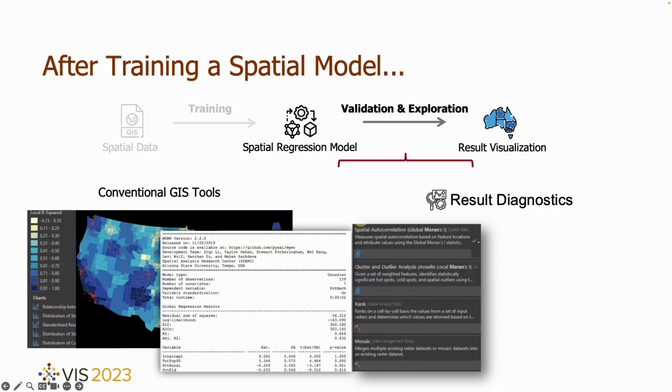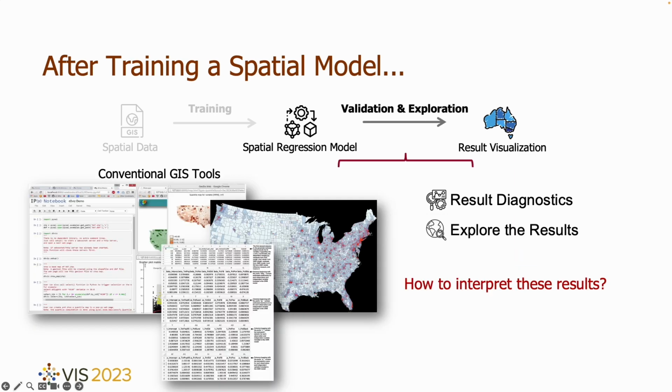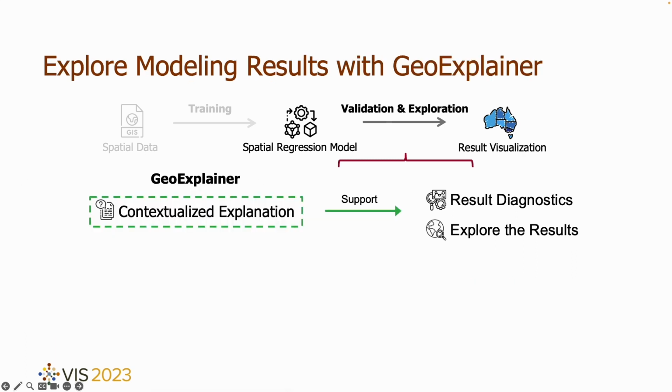Once we train a model, the parameter estimates and diagnostics are often produced in the form of data tables. These numerical and statistical records contain heterogeneous local contextual information, which is hard to understand without background information. Most extant tools only use maps to visualize the spatial surfaces without the ability to bring in further contextual information. GeoExplainer automatically provides relevant contextual information to support explanations to the spatial analysis pipeline.